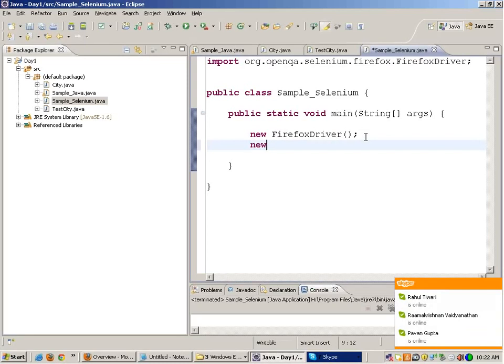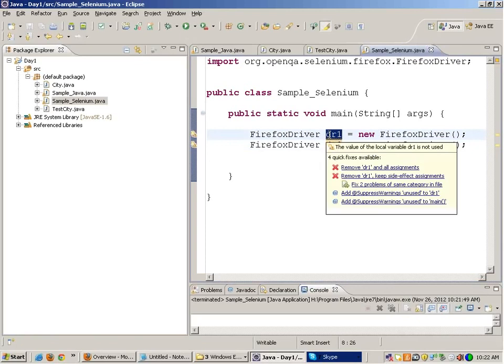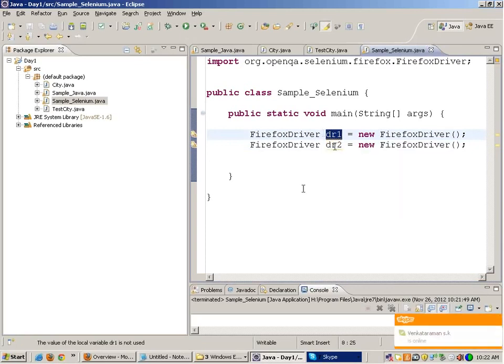Similarly, if I write over here Firefox driver dr equals this, if I create two objects dr1 and dr2, right? So dr1 will point towards the first Firefox browser, dr2 will point towards the second Firefox browser.